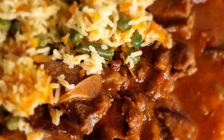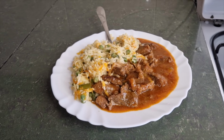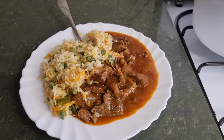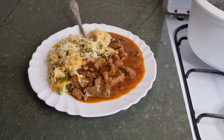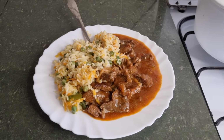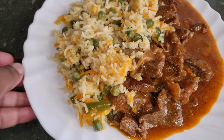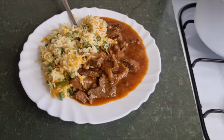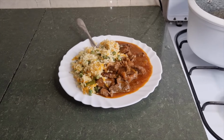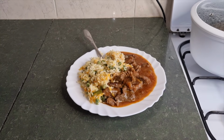There goes our food, looking yummy. This is minutes later. Actually, it's almost an hour later. I have already eaten mine. This is not mine. And it's yummy, you guys. I wish I fluffed the rice using a fork. But of course, it's almost cold. That is why it's looking like that. But it's yummy, you guys. It's very yummy. You should try out the 2 recipes. And let me know how they turn out for you.